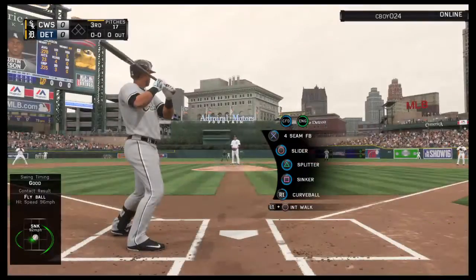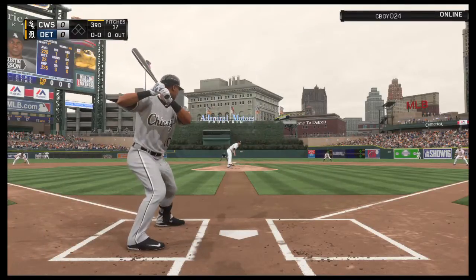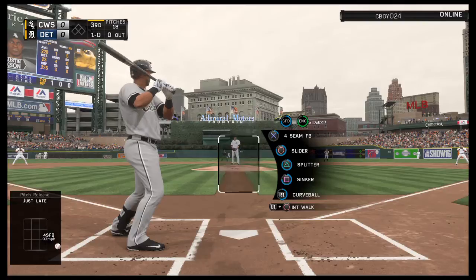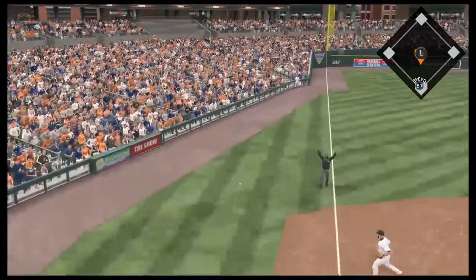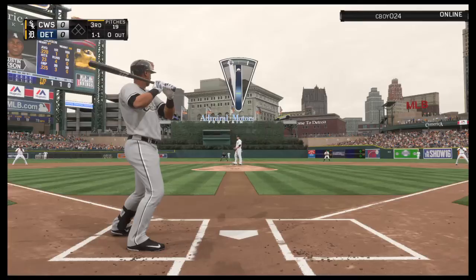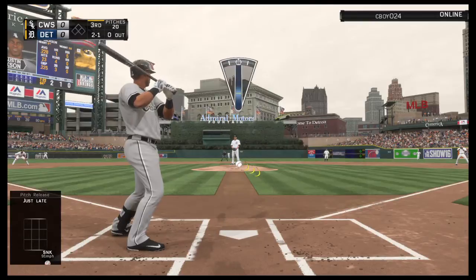Austin Jackson will get his first opportunity here, and that average is certainly not where he wants it, down in the 220s to begin the ballgame. Now a fastball to start the 3rd. That misses. It's ball 1. That evens it up 1-1. And a sinker dips too low there, into the dirt, in fact.